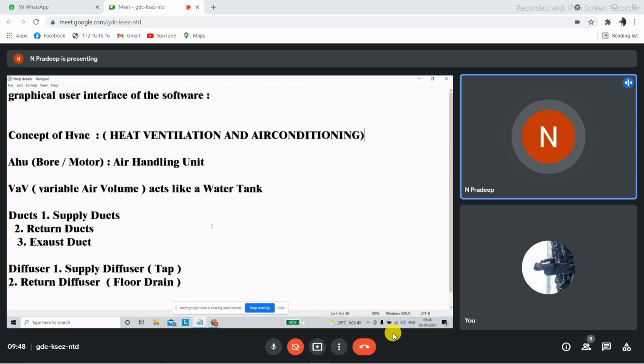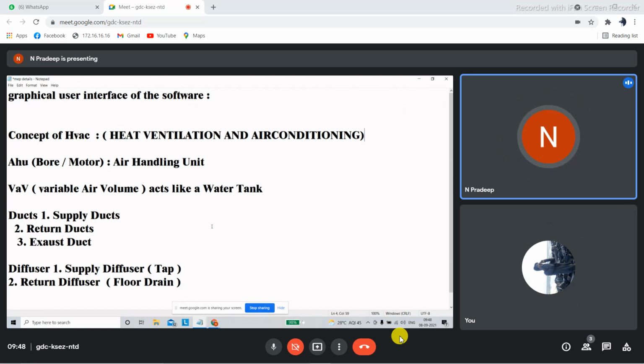If the duct is carrying cold air that is freshly released from an air handling unit, which has not been used by any rooms, then that particular duct is called a supply duct. A duct that carries the fresh cold air is called a supply duct. In the same way, a duct that carries the air inhaled and exhaled by us, or the duct that absorbs the heat in a room produced by human beings and materials, if it is sucking that air and getting it out, is called a return duct.